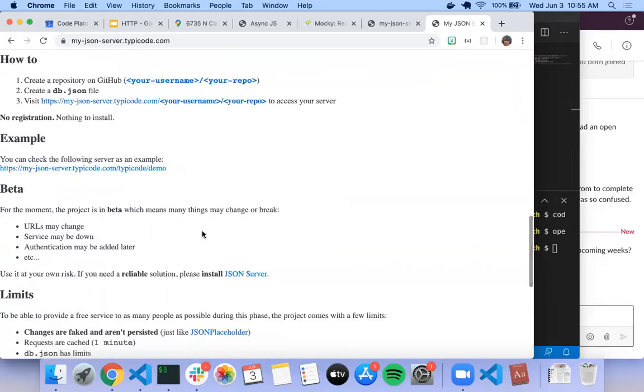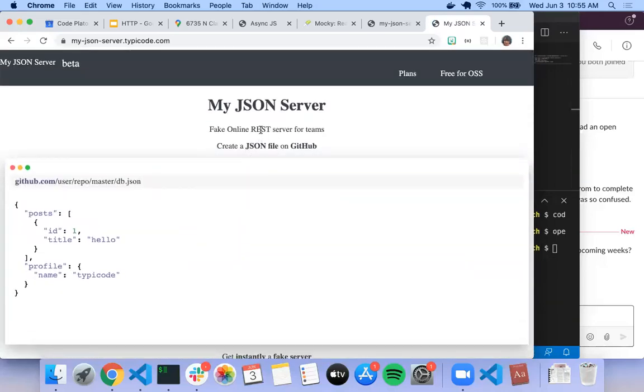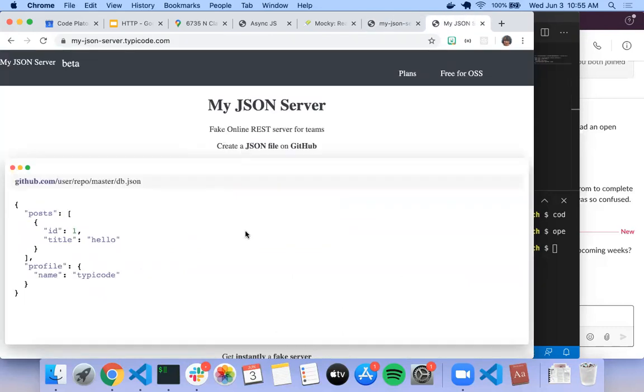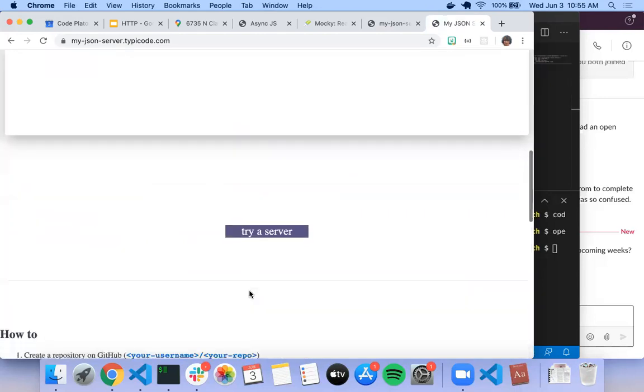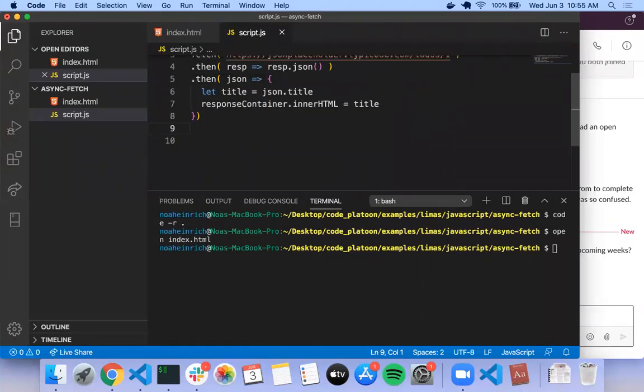All right, so if I look here, limits, roadmap. It's a REST server, and REST typically means that you should be able to actually make a post request to it. So I'll try this one too. Thank you. So I'm going to copy out everything except /1, and we'll see if this works. But in the meantime, I'm going to actually make this form have some functionality.